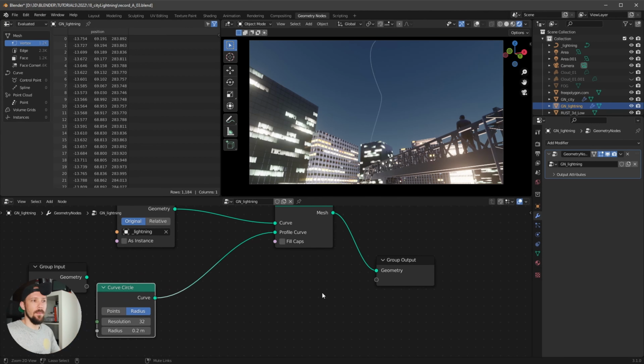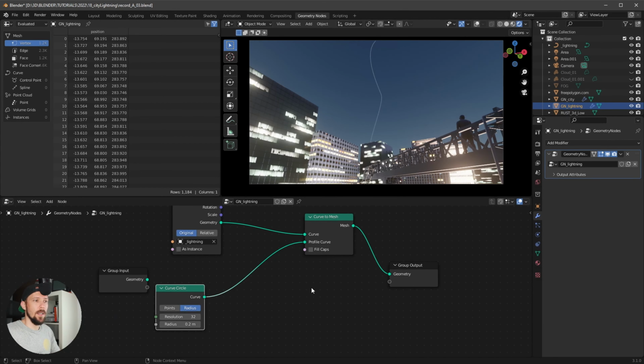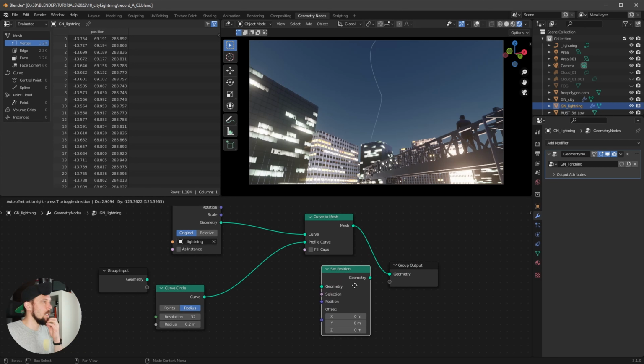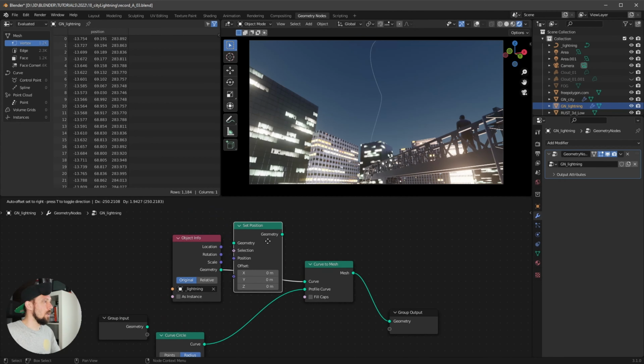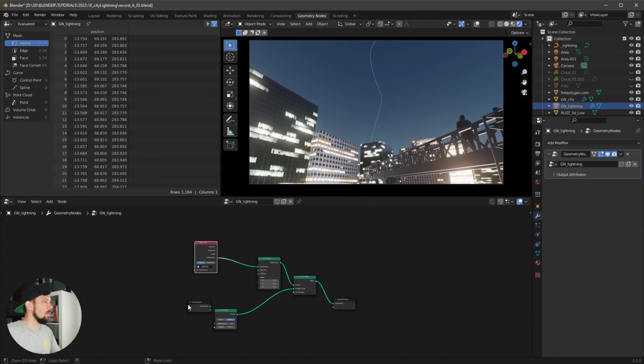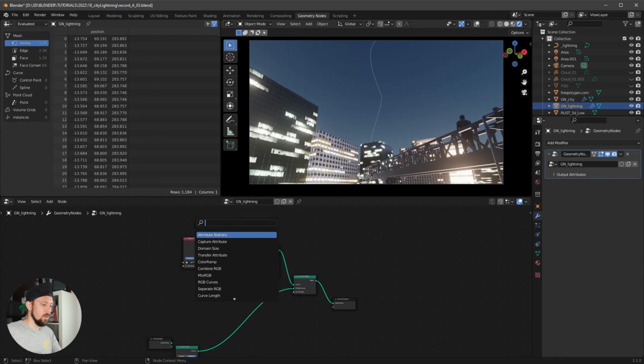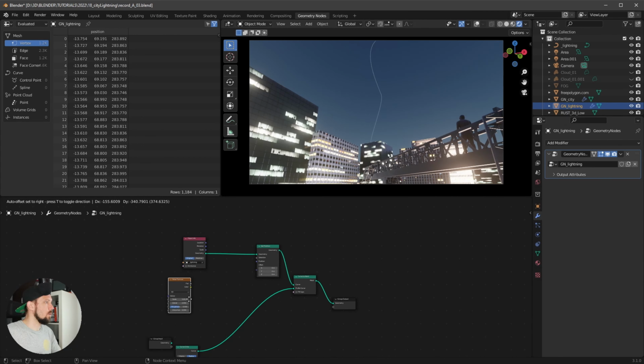So yeah, let's go ahead here, and we need a set position node, which will be in between here. So let's put this one a little bit down and this one here. And now we want to use a noise texture.